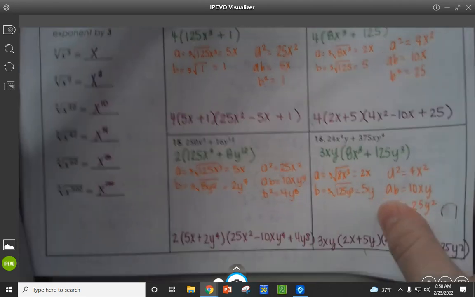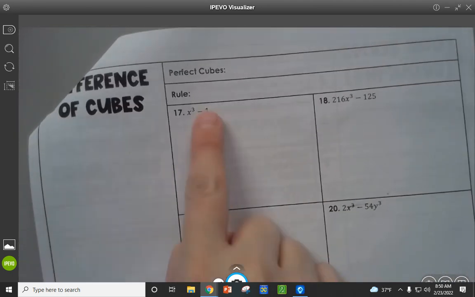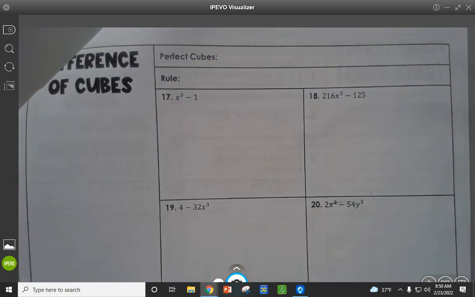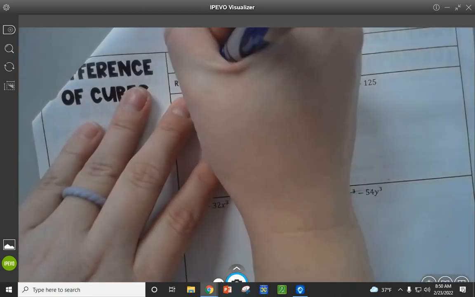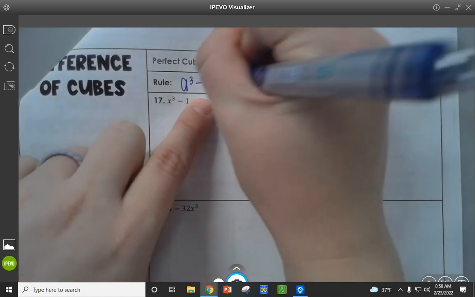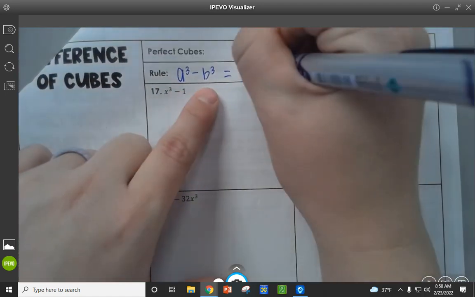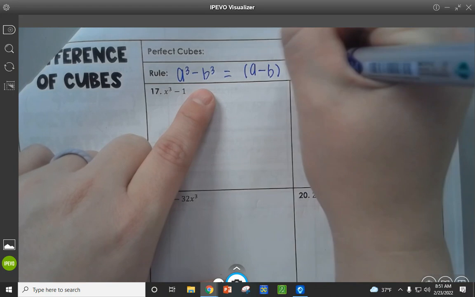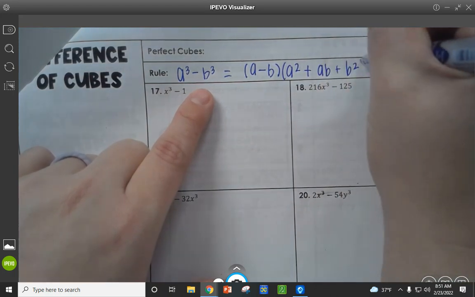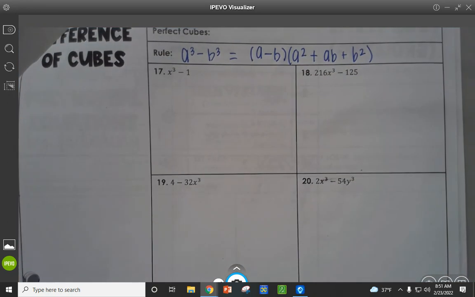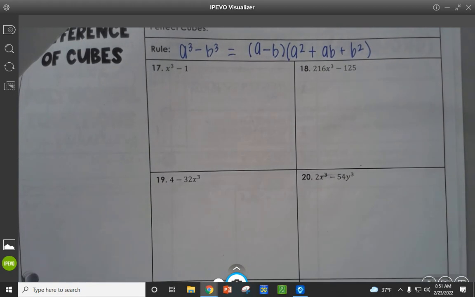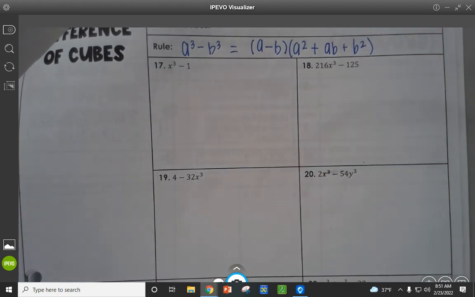Really quick, let's turn it over, and I'm just going to give you the formula for difference of cubes. And we might come back and do a few examples tomorrow. The way you solve it is identical. The only difference is one of your pluses and minuses is flip-flopped. So when you're subtracting, it's a minus b, a squared plus ab, and the last one is still plus. So one is minus plus plus, and the other one is plus minus plus. And then you do the same steps to solve it.